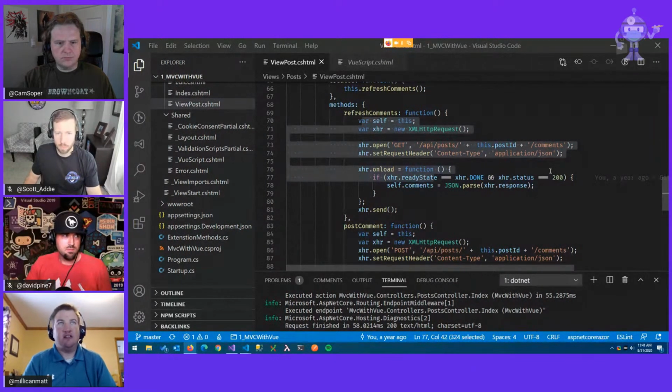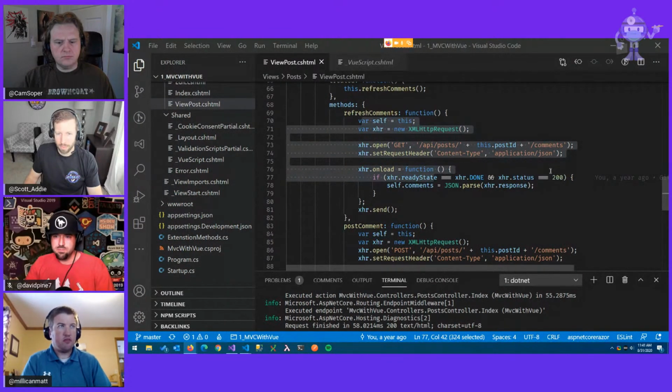I do love Axios, and in my full Vue.js projects I do use Axios, but here I just wanted to demonstrate that you can use whatever. You can use fetch, you can use Axios, whatever your heart desires, really. And that's another great thing about Vue, that they don't tell you that you have to use Axios. You can use it and it works very nicely, but you don't have to.